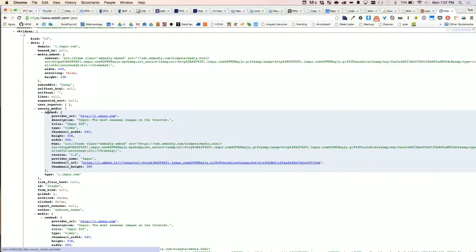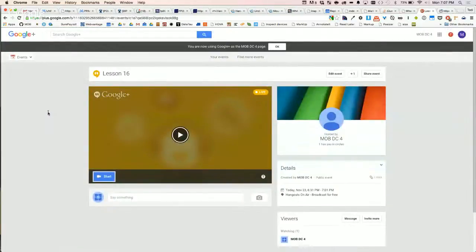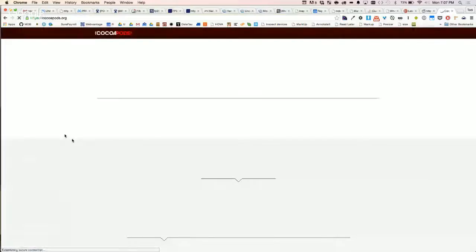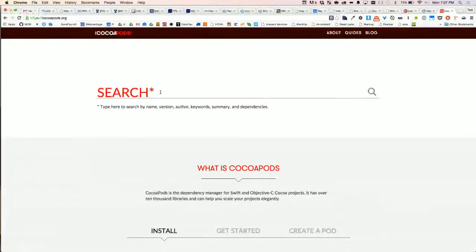CocoaPods has an official website, and they've got pretty much a library that does anything, from YouTube players to JSON parsers to sliders, which we're going to go through today. They've got lots of modules you don't have to recreate.